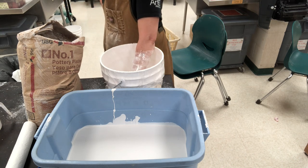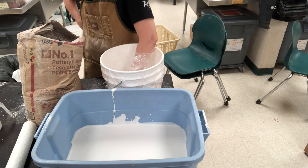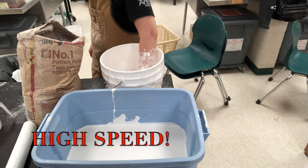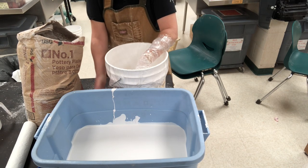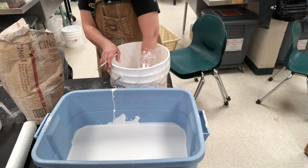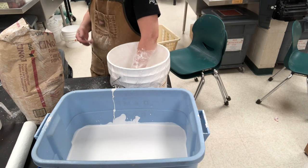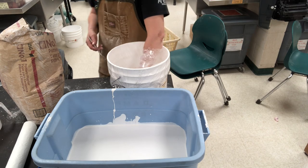One of the things you definitely want to do is mix it gently by hand. Occasionally I've had people say, can you mix it with a drill mixer like I might mix a glaze, and the answer would be no — because if you incorporate a bunch of air bubbles, you can end up having a little bit of trouble with it. So gently, gently, gently. I'm also just tapping the side of the bucket to help release some air bubbles. I do have my bucket lined with plastic so it'll be easier to clean up — I'm just going to throw away the plastic bag instead of having to clean out a bucket and get plaster in my drain. I try to avoid getting any plaster in the drain.